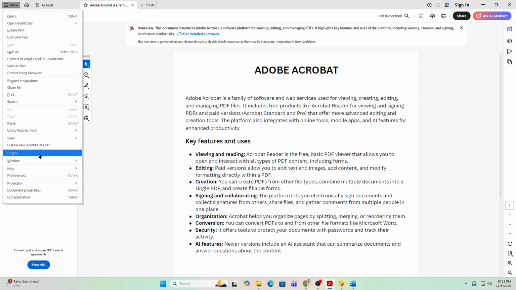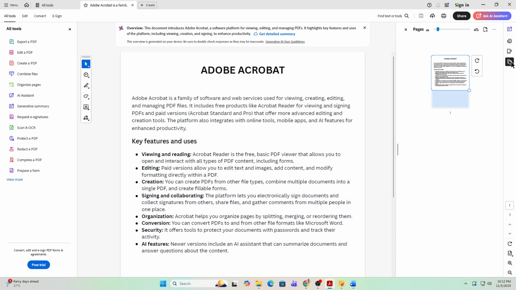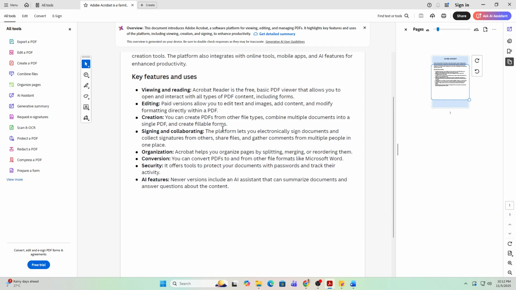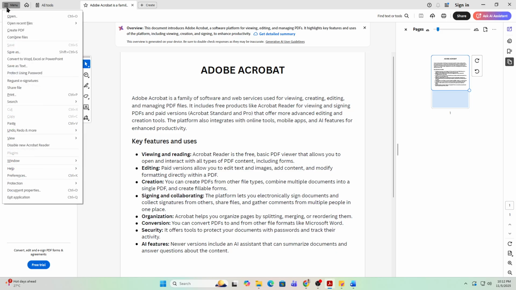Let's say you only need a single page or several pages from your document. The Organize Pages tool is your best friend here. With this tool, you can easily extract, delete, or rearrange pages. Once you've made your adjustments, use Save As to store the resulting document. Alternatively, you can print to PDF by choosing your desired page range in the print dialog and selecting Save as PDF. This method is particularly handy when you want an exact subset of pages without restructuring the entire document.